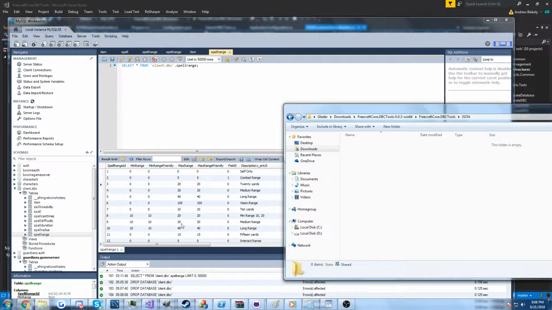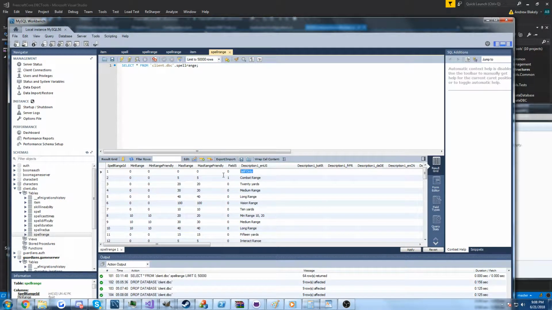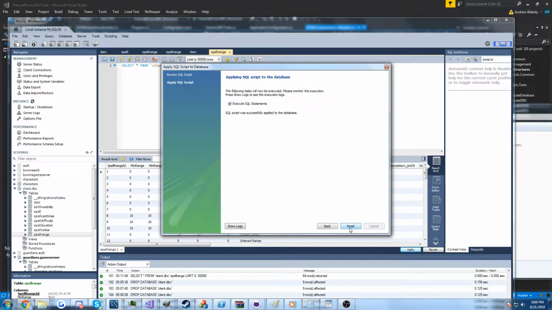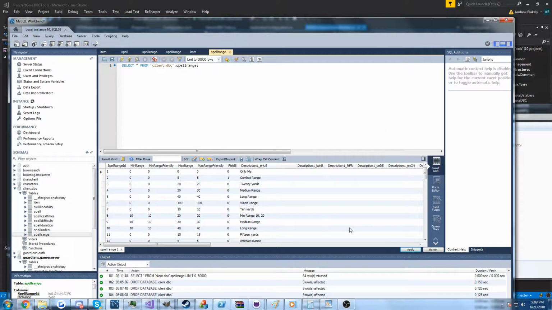Now let me show you how we can get that versioning support. And this versioning support was elected to be JSON and not database migrations or anything else related to MySQL, because let's change this to only me. The first one's description. Because I wanted people to be able to share changes to DBC files with any tool that they want to use.